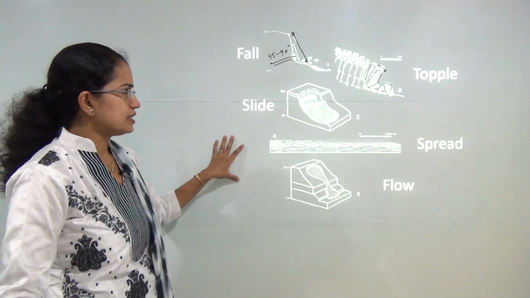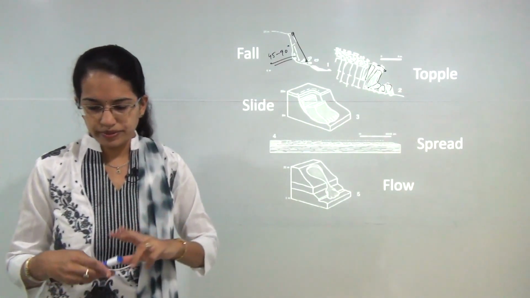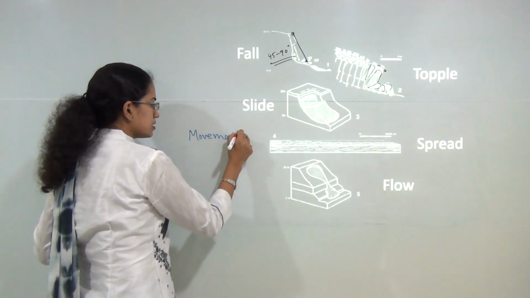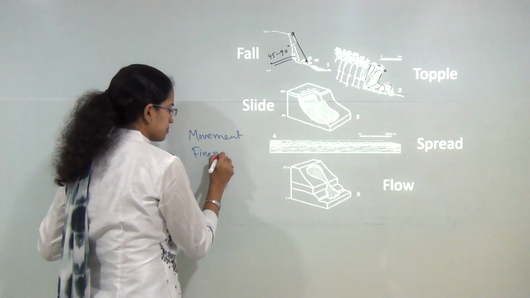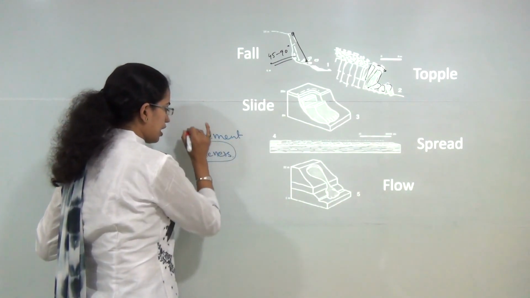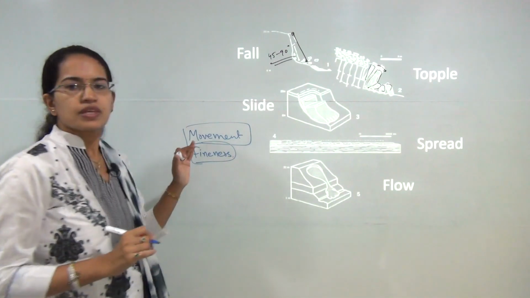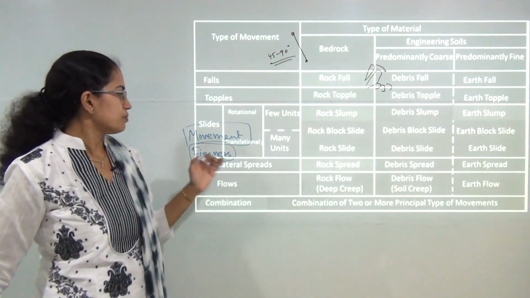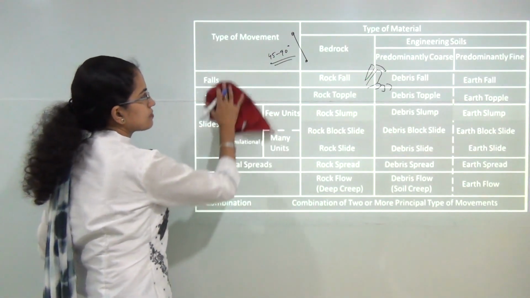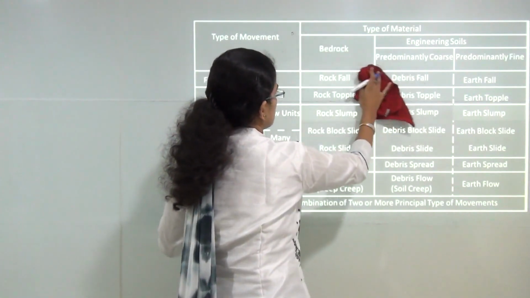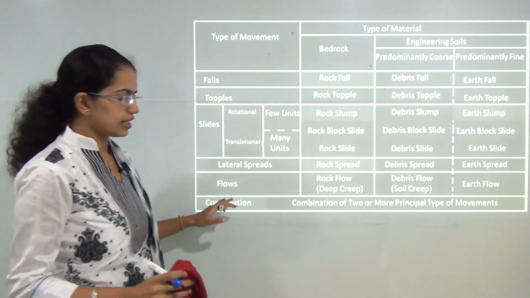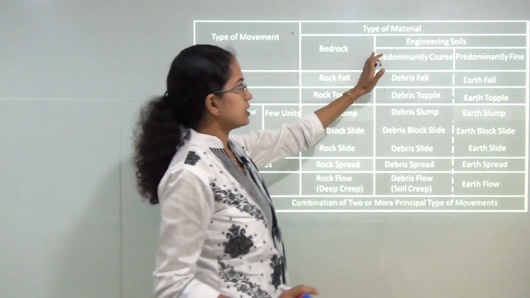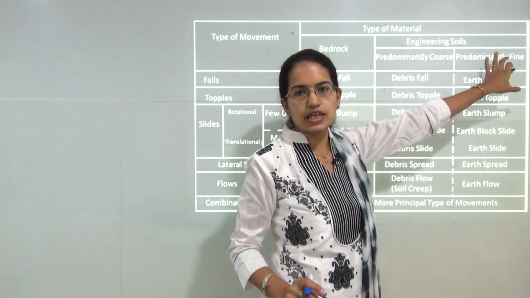Now when we understand mass wasting, we have 2 basic ideas based on which we classify. First is the movement and second is the fineness of material. So how fine the material is and how fast it moves determines the actual type of mass wasting that would occur. Based on the movement and the fineness, we can classify the following types of mass wasting. You have the movement on this axis, with fall, topple, slide, spread and flow, and towards the other side you have the rock, the coarse grains and the fine grains.